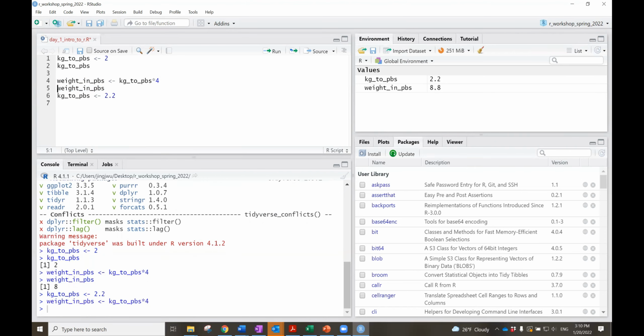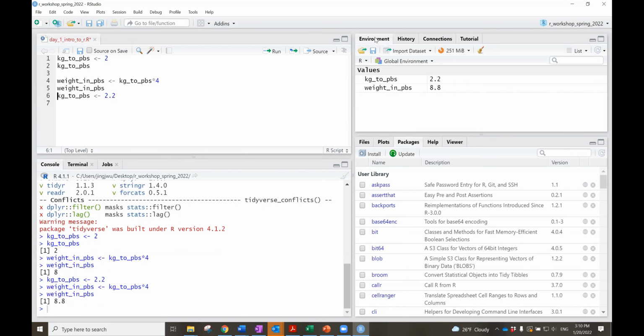Control Enter. Now it changed the value. So we just named two objects, weight in pounds and kilo to pounds.